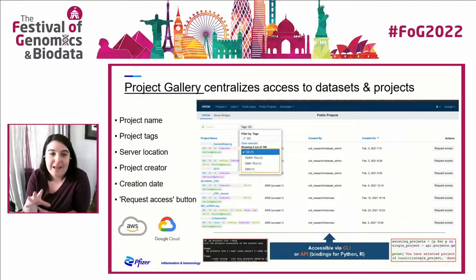This project gallery then supported basic but consistent workflows like searching for projects with the same topic or name or creator. Underneath it, though, we had access to both AWS and Google Cloud storage and compute that were all owned and controlled by Pfizer so that it met all of our privacy and data security needs. It also enabled API access to all of the data and code to support ongoing enterprise-level data science and machine learning efforts. Finally, it really enabled sharing with access requirements for all of our scientists.